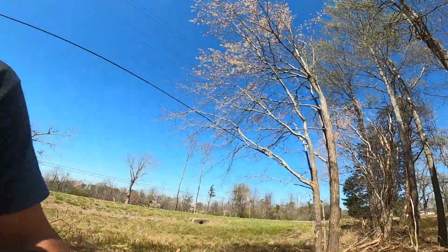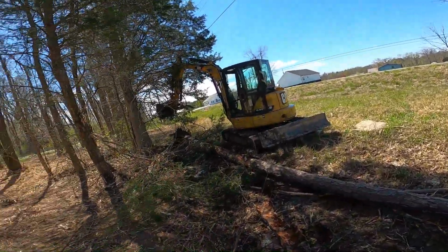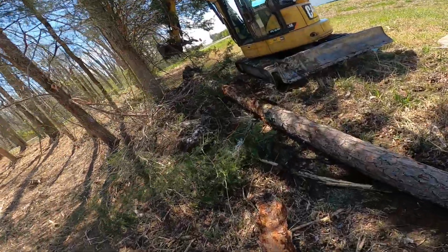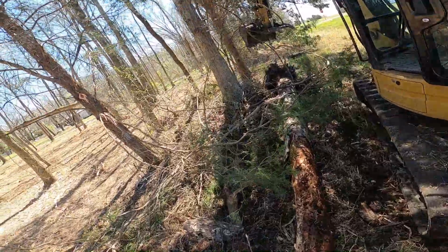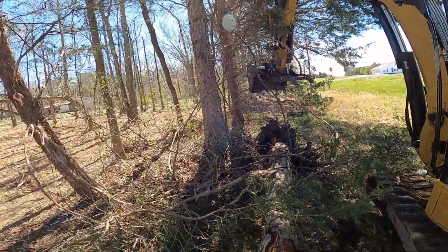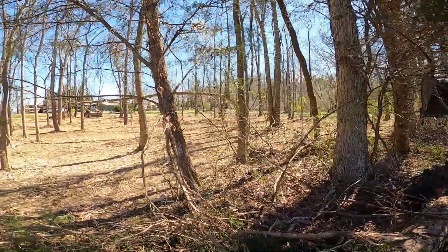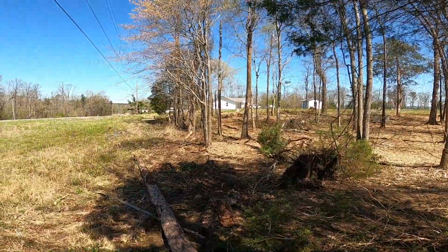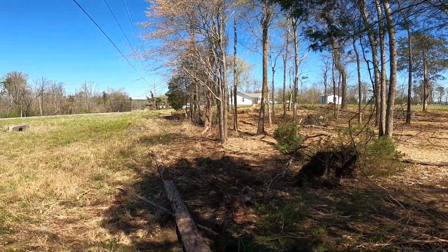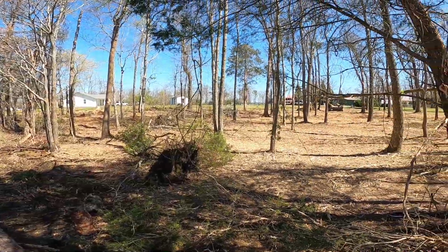Well, it never goes as planned. But we got this pine that's got the beetles in it. It should be pretty soft. So we're gonna go ahead, clean the rest of this, get that tire out of the way, break everything else down and get the pole saw, and we'll clean the rest of it up. But we'll get that corner down there cleaned up a little better, saw it off what I can, so that way it'll look better.